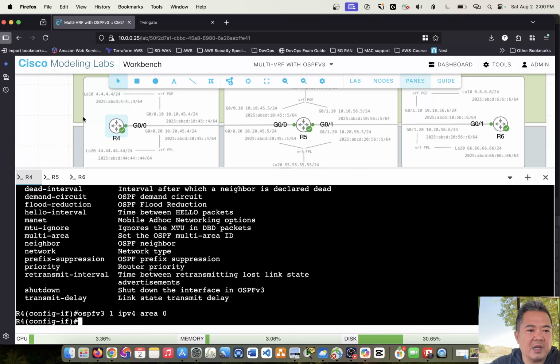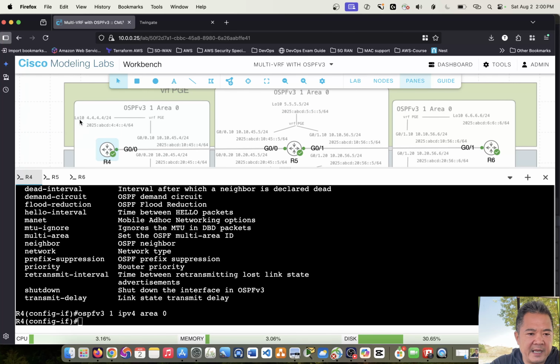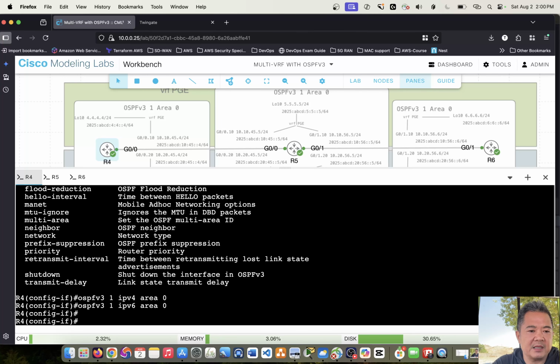Okay, now we're putting loopback 10 into area 0, right? Loopback 10 into area 0. And we don't need to define the VRF because we already did that in the VRF forwarding statement for that interface. Now we say the same thing for IPv6. Okay, that's done.